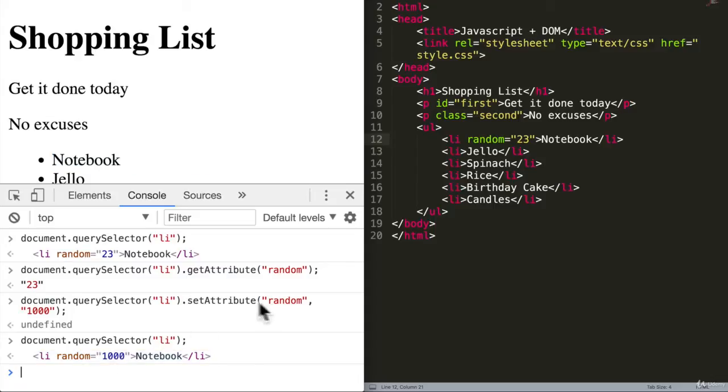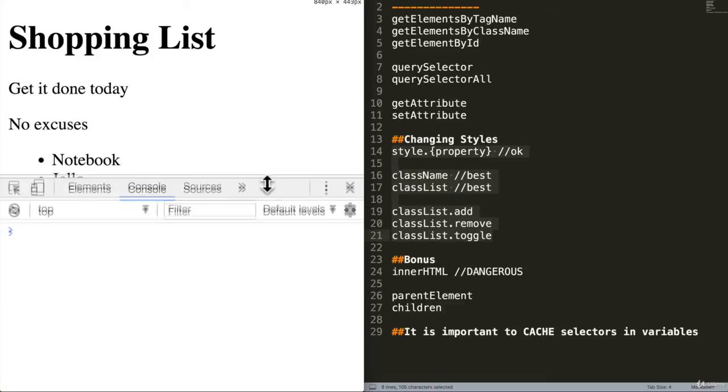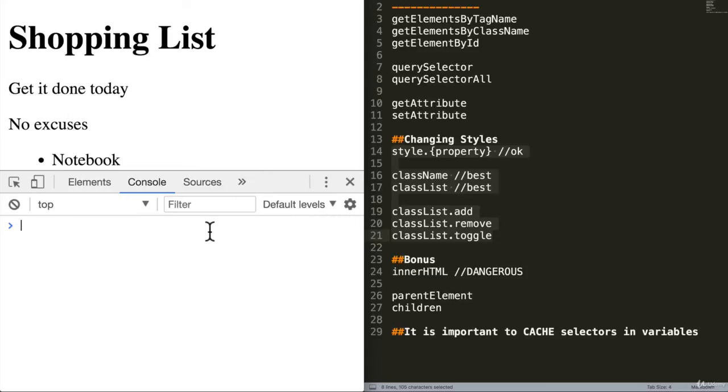Now you might be thinking to yourself, with this, can I add a class to maybe have a new style and change some CSS? Well, you absolutely can. That's one of the cool things with having the DOM, is that you can change anything in your web browser. So let's try a few of those. You can use get attribute or set attribute, but I want to show you the more common way of doing this. The first way of changing your style is simply using the style tag.